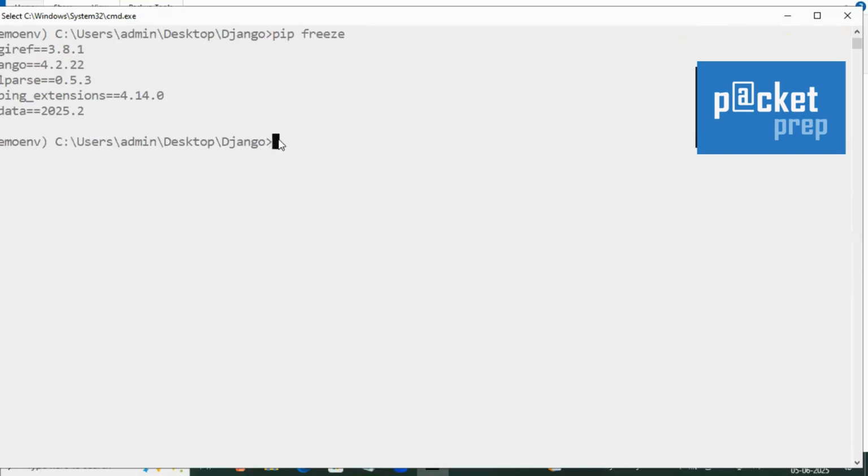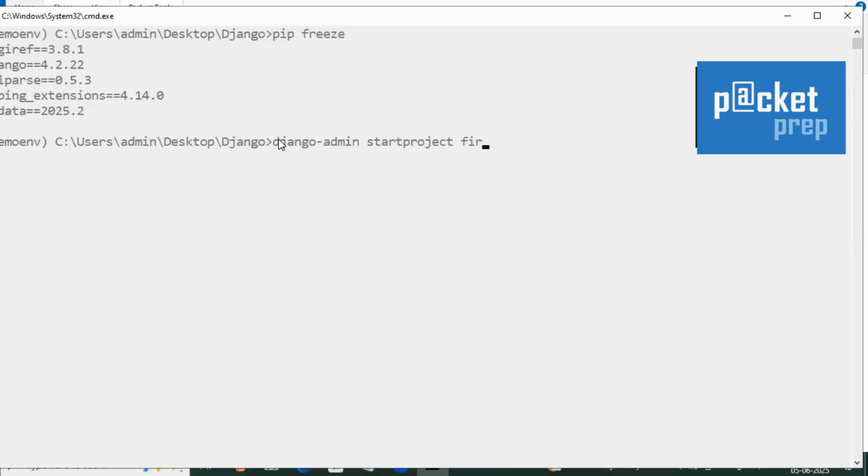Next, we need to create a project. How to create a project in Django: it has a command, django-admin startproject, then our project name. Anything we want, we can give as the name of our project.